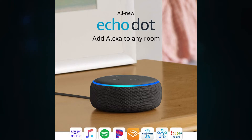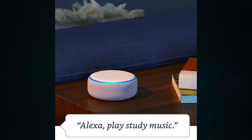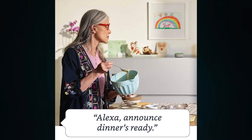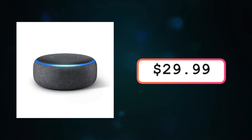The next gift that I have on here is the Echo Dot 3rd Generation. They're becoming a big thing in every household. It makes your home life a lot easier — you can set timers when you're cooking, it can tell you the news, it can tell you the weather. My stepdad has three of them, and my dad, Eric, and Trevor all have one too. The Echo Dot 3rd Generation is on Amazon for $29.99.